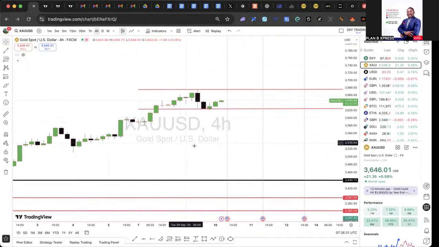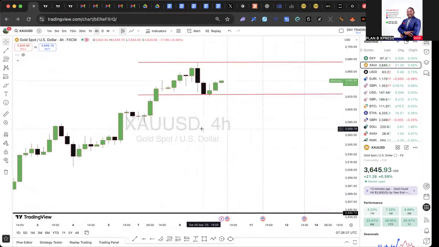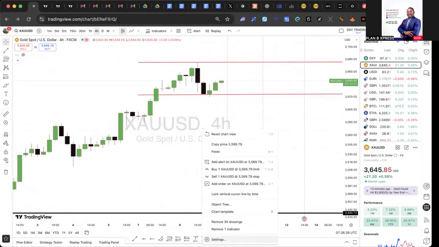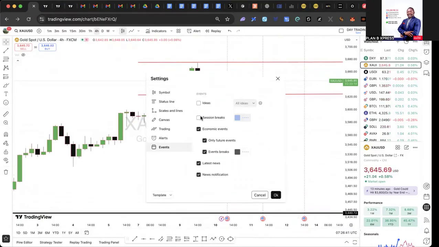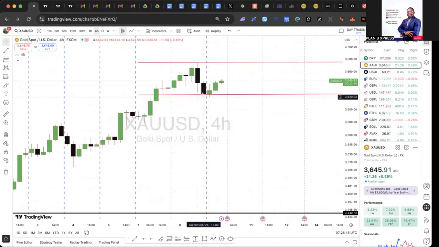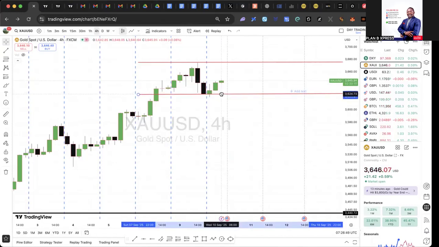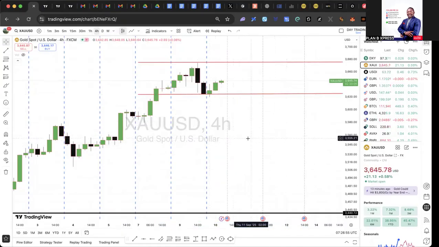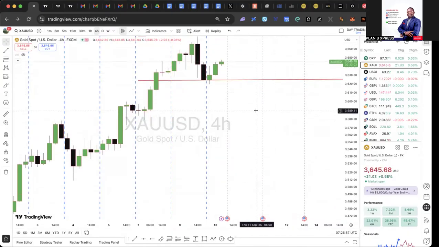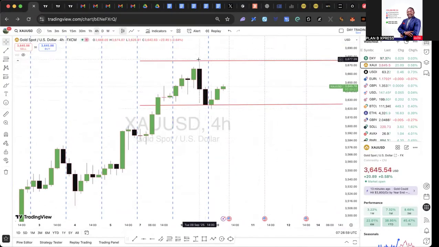Look at 4 hours. That 4 hours I've shown you that there was a sweep of liquidity. If you don't get it properly, you can right click on your screen and click on session breaks. Session breaks showed you this was yesterday, so you can adjust it properly to know that it closed the candle. Now, this was a sweep of liquidity. Very fantastic, and you know that that's a bullish market. So your trading range for that day is from here to here.